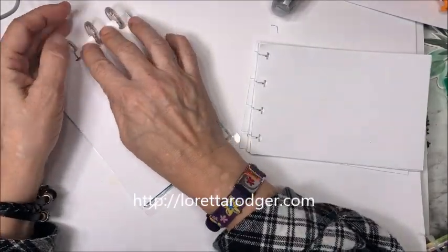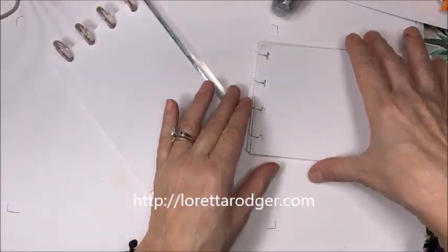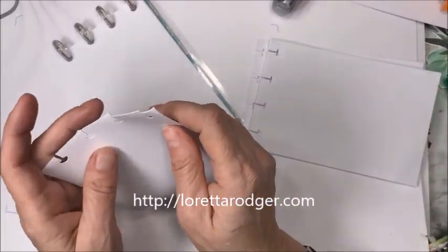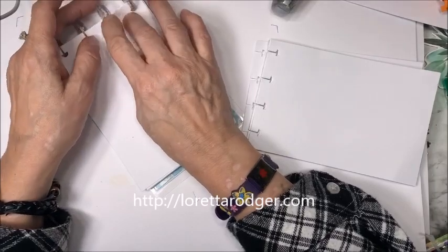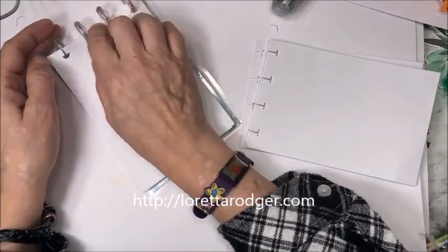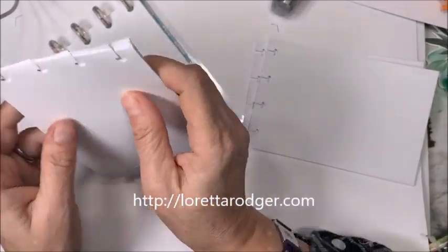I really like the way that this works because you can easily take out pages and you can easily put more pages in. You could even have some refill pages and extra covers as a separate item, an accessory if you will, to this project.